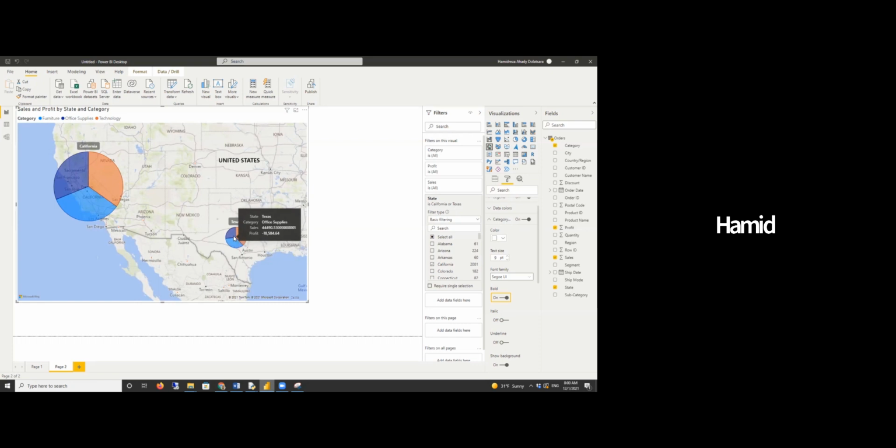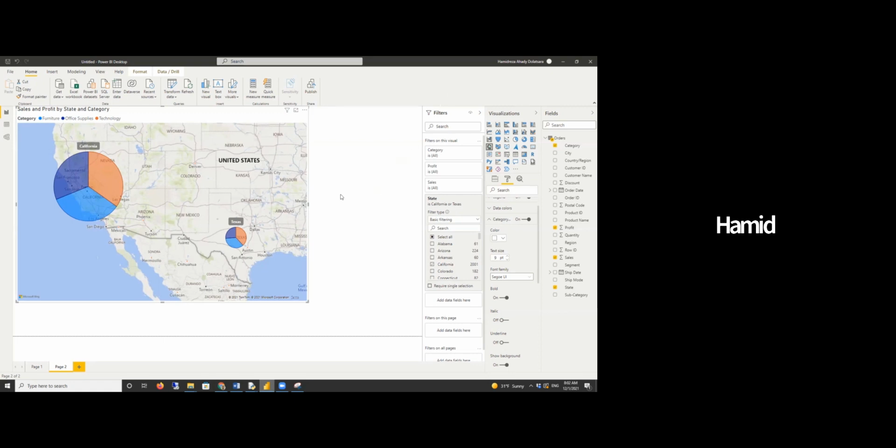So the company might make a different decision, maybe just doing more marketing campaigns in Texas or just getting rid of those categories. I mean, for a better decision in terms of what happened, you need to do more investigation. So maybe you can report those sales records that have a very negative profit, and then maybe the accounting department can figure out what's going on, or basically you can make a more informed decision.